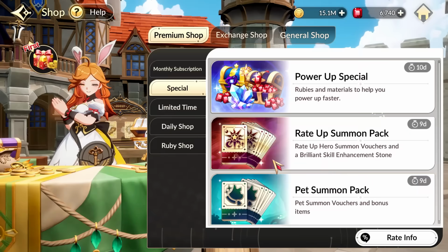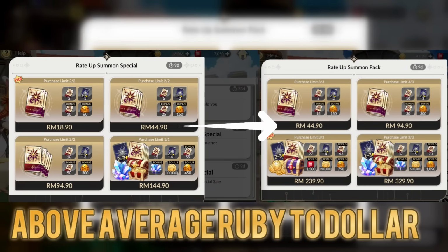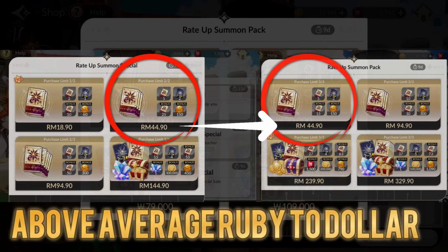Next will be the rate up summon packs. As you can see, there is a countdown shorter than the other packs. This is because the packs are currently on special launch discount, making their ruby to dollar ratio higher than average. If you look at this screenshot, you can see that for the same price currently compared to the potential future adjustment, you are getting more summon tickets now for the same price. So I would say that the ruby to dollar ratio is definitely better now versus after these remaining days, where it just becomes average and definitely not as worth.